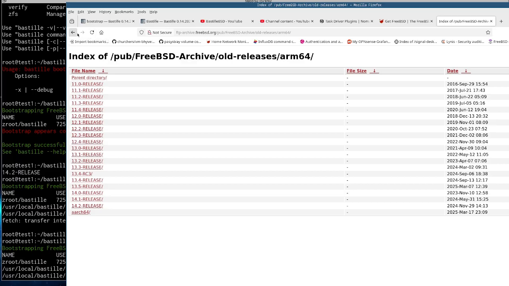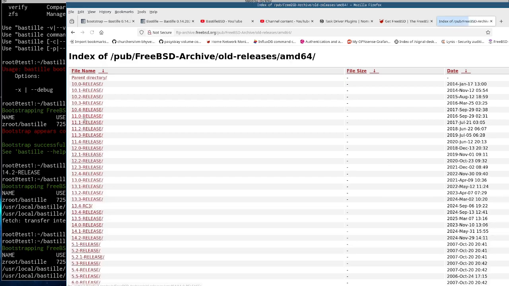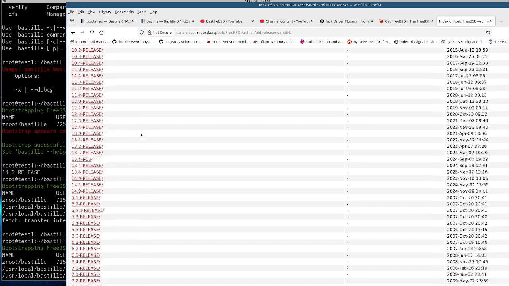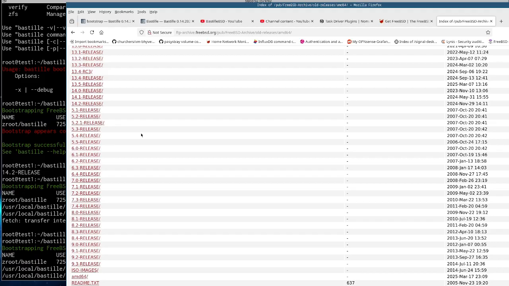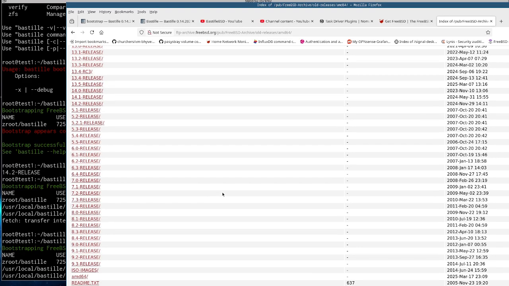That was under ARM64. We get AMD64. Here we go. You can go all the way back to a 9.3 release, or 7 release, 6 release, a 5 release. I don't think you can run a jail on 5. I wouldn't think.